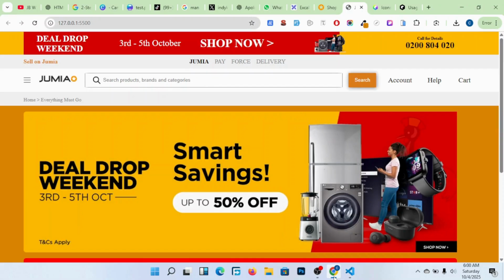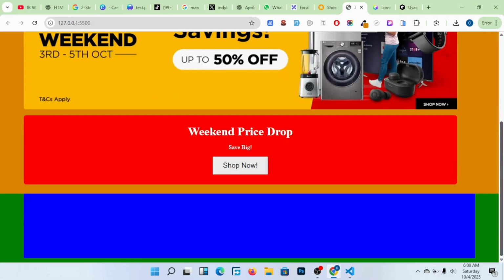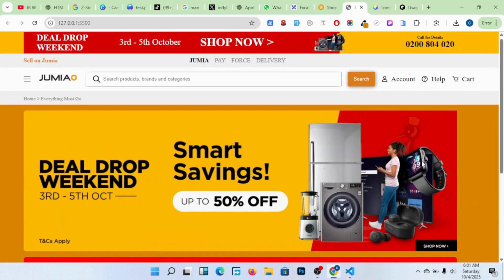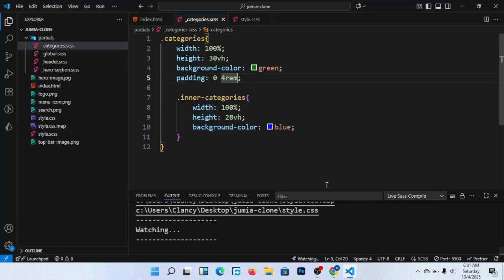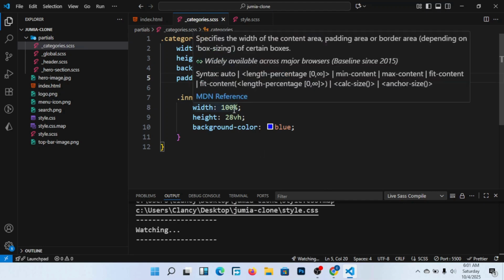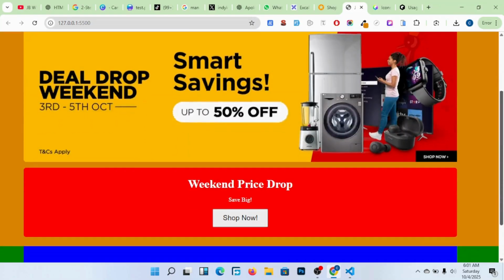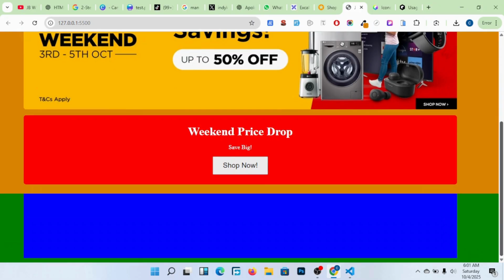Outside it looks like something happened on this image, but we shall deal with that. Let me say 96%, and you see. It looks like that.